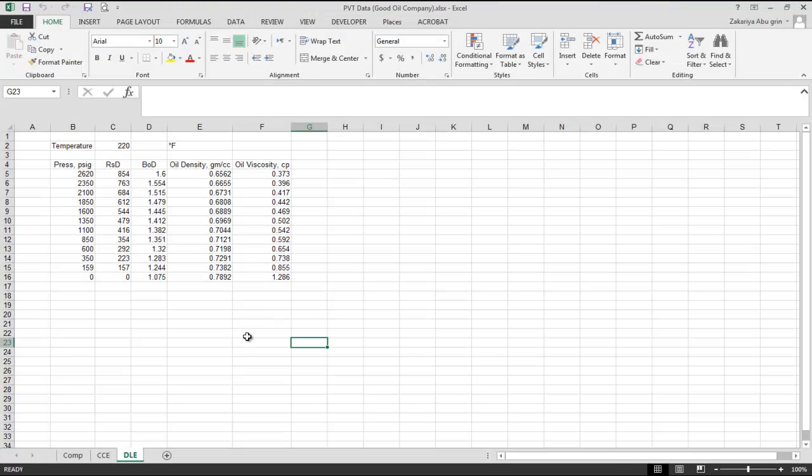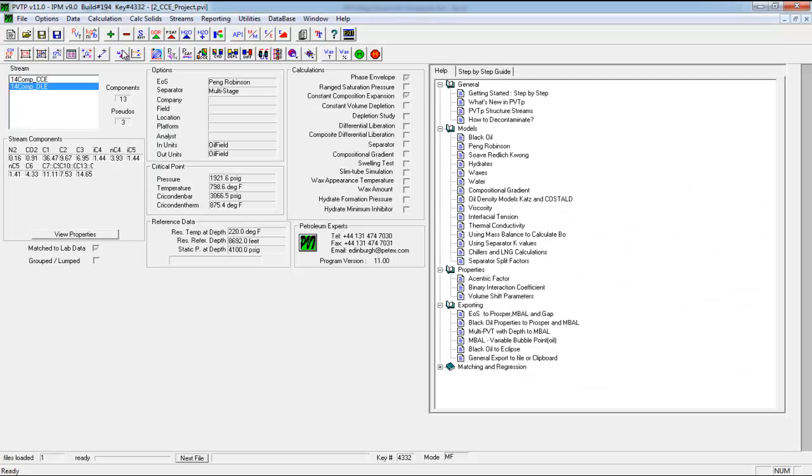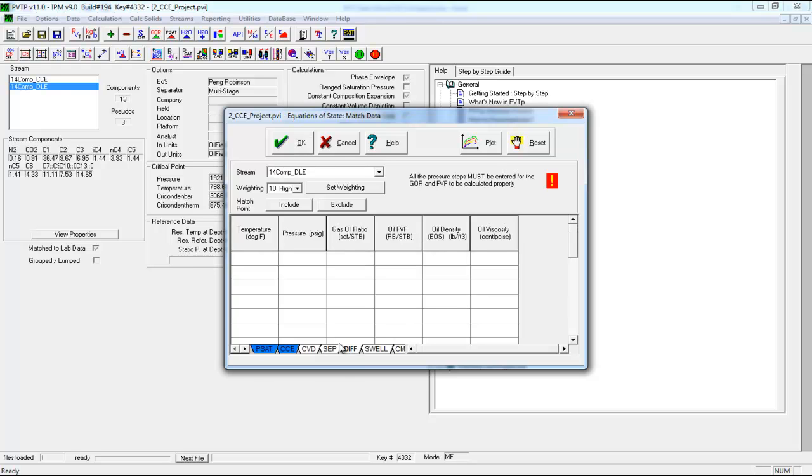If you remember, we already have an exercise which contains the lab measurement for DLE. So now I have a pressure, RS, Bo, oil density, and oil viscosity. The temperature is 220.